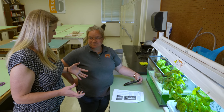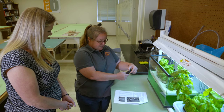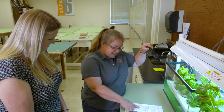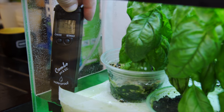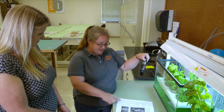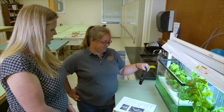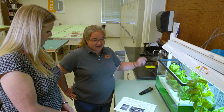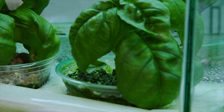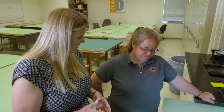A hydroponic system is kind of like a swimming pool or water garden where you regulate pH and the amount of salt and fertilizer. The amount of dissolved salts in the fertilizer is known as electrical conductivity, or EC — measured in millisiemens. For basil, the fact sheet says it needs 1.0 to 1.6 millisiemens. If it's a little high, like 1.7, you just add water to dilute. If it gets too low, you add more fertilizer. It really just takes a couple minutes a day to monitor your two numbers.